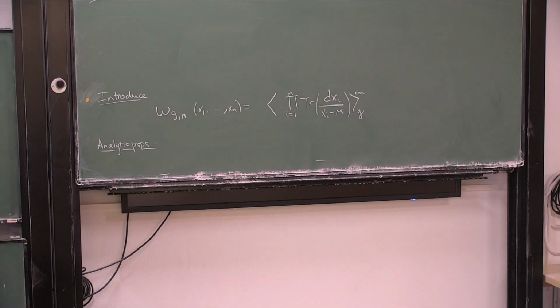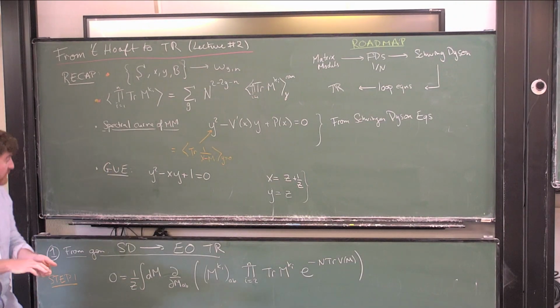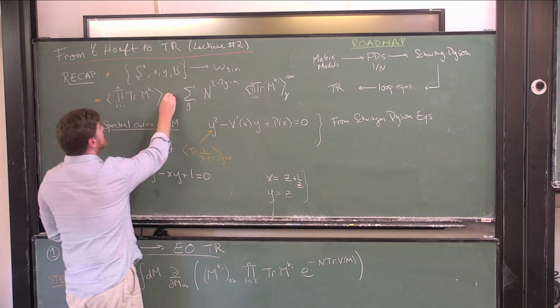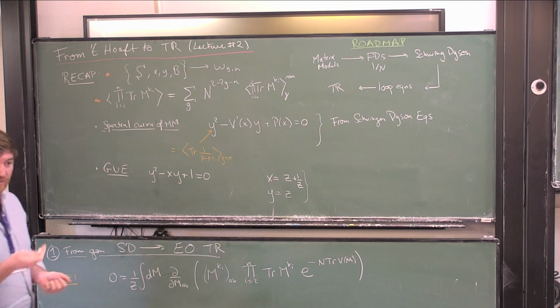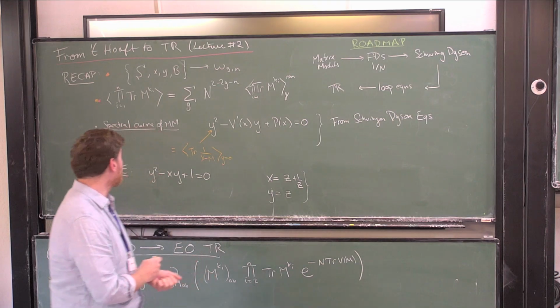And it's going to allow us to calculate all the observables that we want to all orders in 1 over n. Remember, n was the size of the matrix. In particular, what we found is that there's a deep connection between this 1 over n expansion and topology, which is where the topology in topological recursion is coming from.